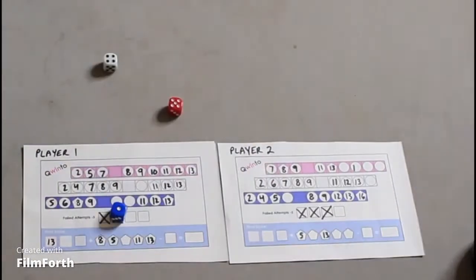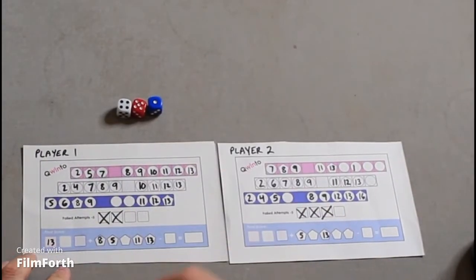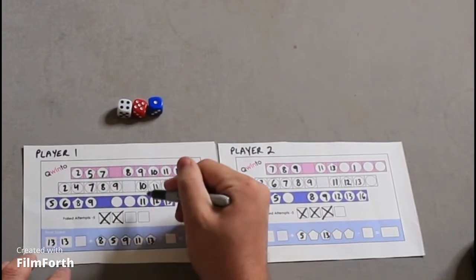You want to be able to look at your other opponent's sheet, which is open information in this game, so you can't conceal your sheet. Everybody's sheet must be in plain view.